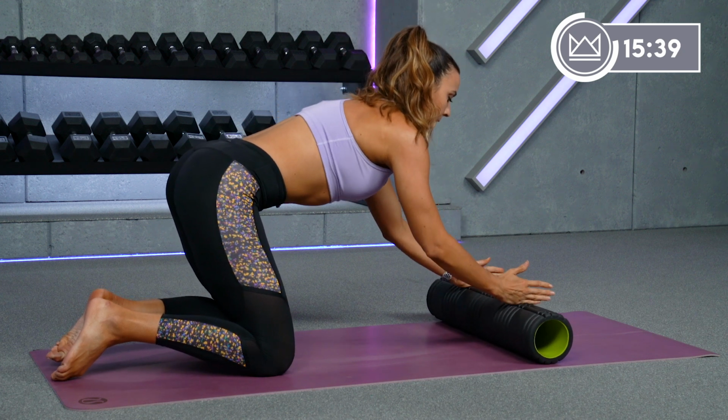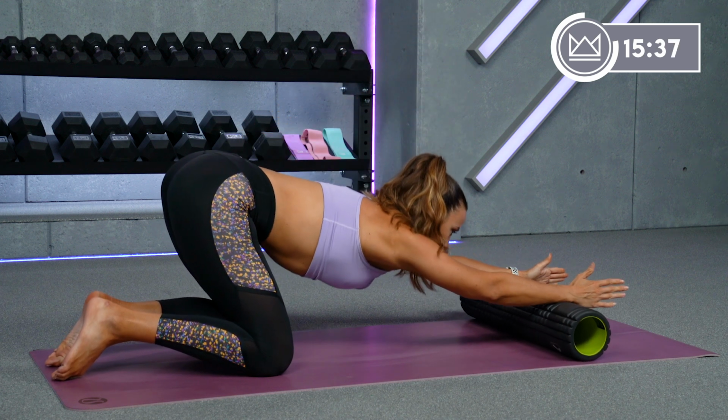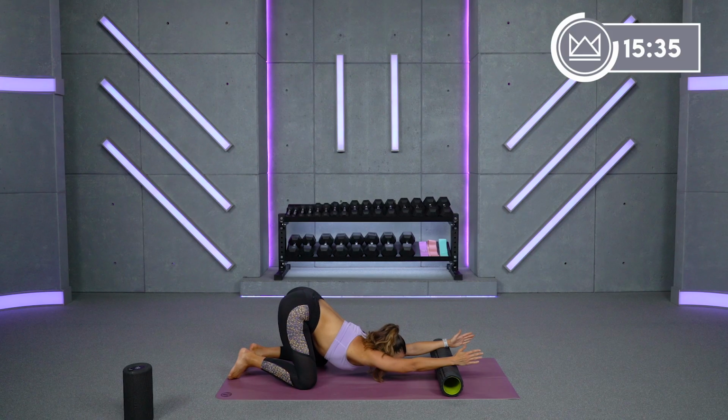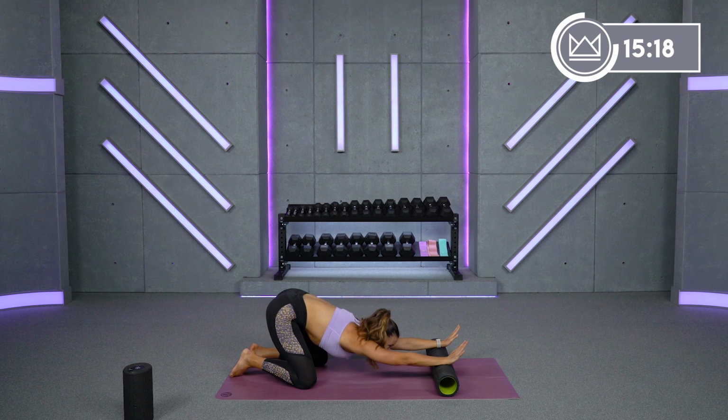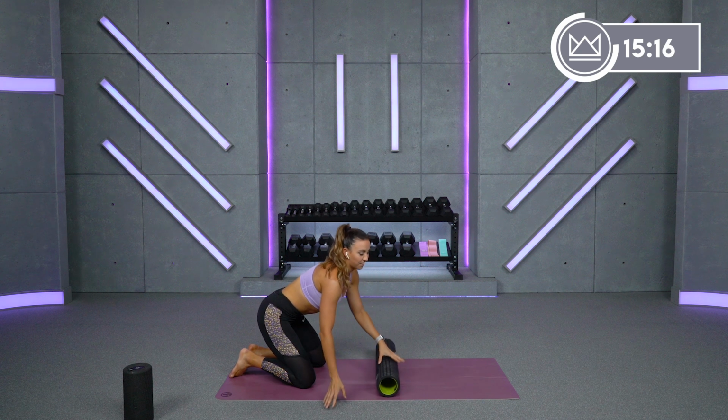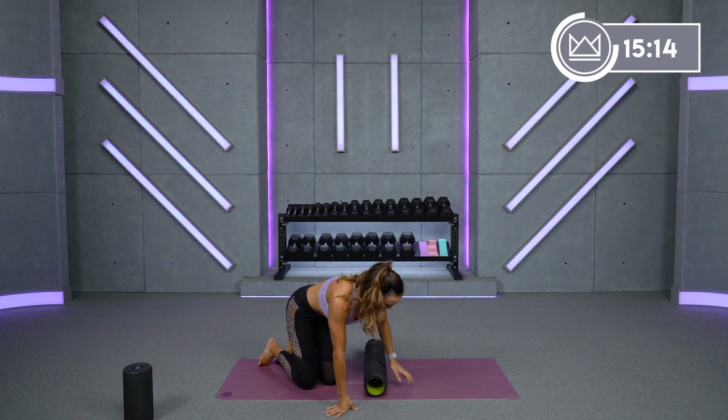And then we'll go down pinky edge on the foam roller. One more time, push it out, out, out. Drop your chest down. If you're not getting your chest within a couple inches of the floor, you might have some tight lats, which might be prohibiting any overhead holds. There you go. Three, two, one, and pull it back in. Great job.